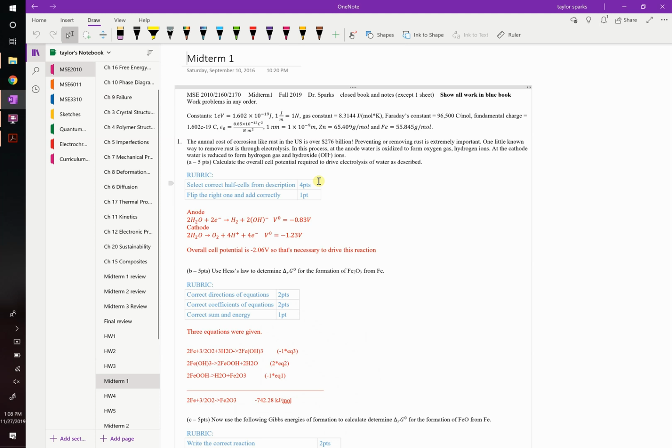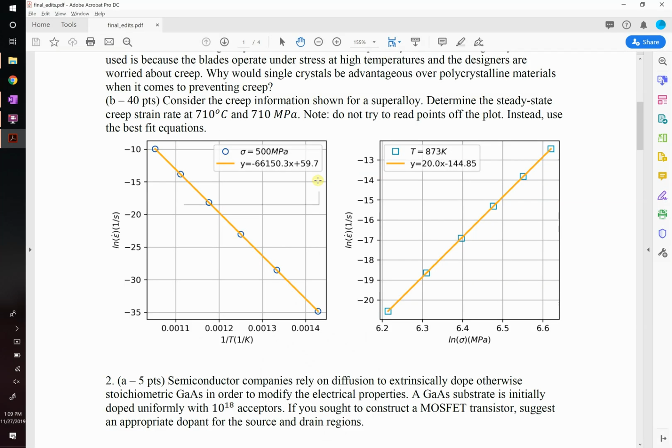I give you most of your points for setting things up, which means if you're crunched for time, it's much more important that you realize what the question's asking and set it up. And if you don't have time to solve it, then you don't have time to solve it. But that's not going to be the majority of your points. It'll be a smaller fraction of your points. Any questions?